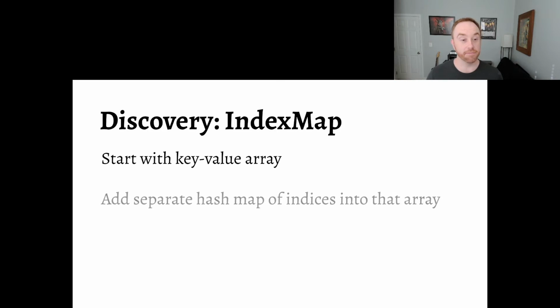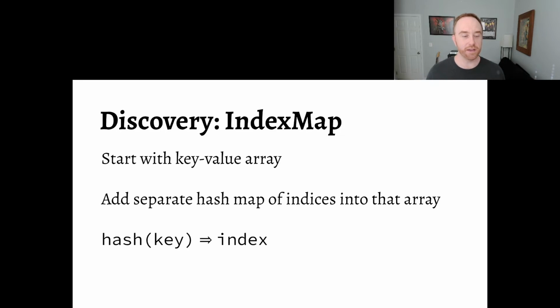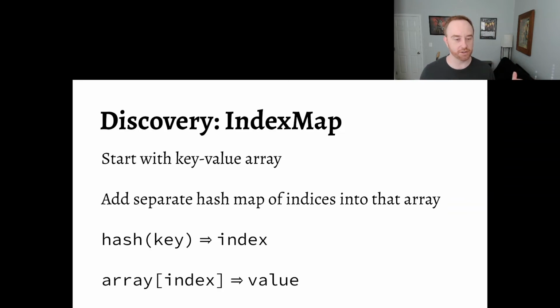But we add a separate hash map on top of that, and this hash map maps indices into that array. So you start with a key, and you give the key to that hash map, and what it gives you back is an index into the key value array. Now we can say, okay, I've got a key. If I take the hash of that key and get that out of the hash map, now I have an index. And now I can just take the index of that array, and that gives me back my final value. So there's one extra step to a lookup or to an insertion, but this has some pretty cool properties.